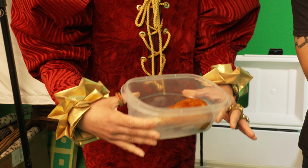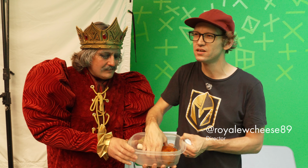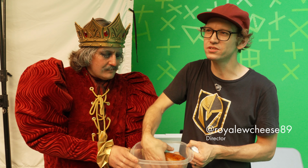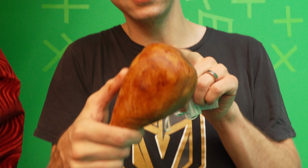So essentially the bone is made out of oven-baked clay, and it only takes about 10 minutes to roll the thing together. But on the inside is cake. This detail right here is Hershey's cocoa mix, just brushed on there, and then the light brown is caramel. And underneath that is a vanilla filling.